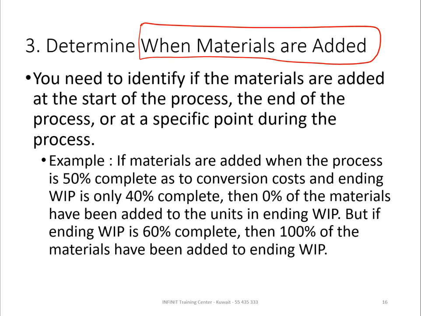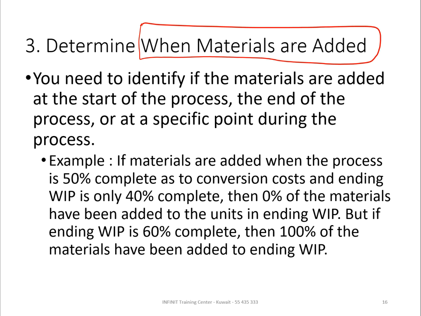For example, in our cake manufacturing unit, a certain temperature level has to be reached before adding the rest of the material. That temperature level is normally reached when the process is almost 40% complete. So if the process is completed by 40%, that means materials are added. If it is not completed by 40%, we will assume that materials are not added. For example, if the process is completed only by 30%, we cannot add material because the pot is not hot enough.